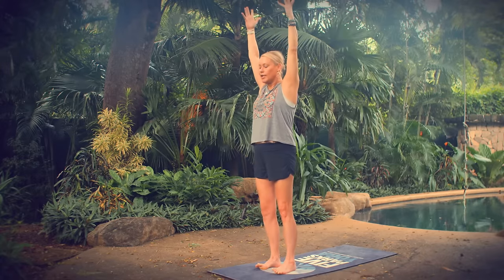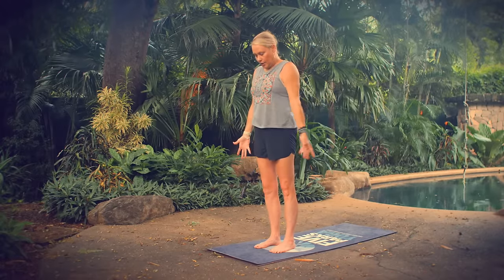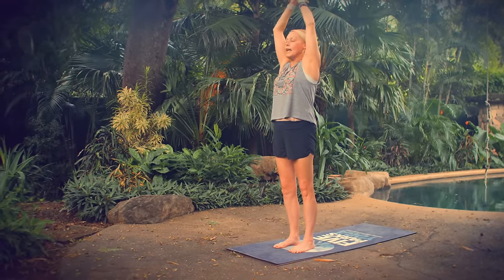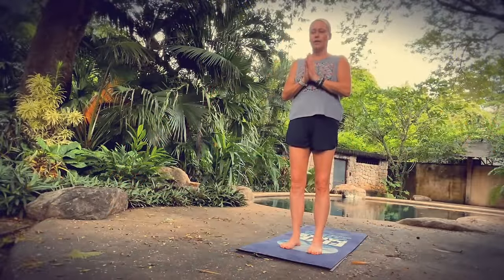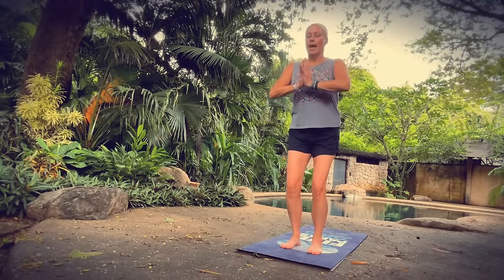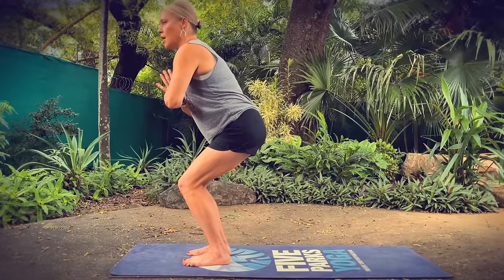Now release your heels to your mat and sweep your arms down alongside your body. On your next breath in, sweep your arms up overhead, connect the palms of your hands above your head, and bring your hands to heart center. Take a deep breath in. As you exhale, sit your hips back into chair pose. Take one more breath in.